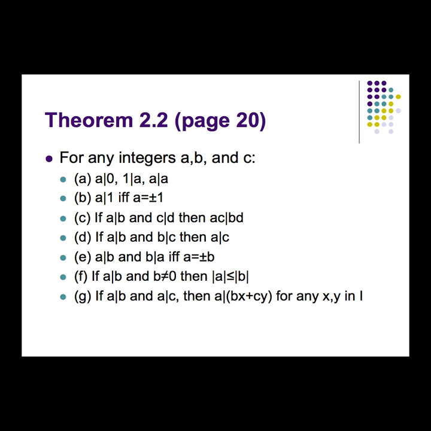We're going to go through a proof of part D. It's typical of the proofs of the rest of these. The textbook actually skips the proofs of all of them except the last 2, and leaves them for you to sort out. I'm going to go through D and give you an idea of how these proofs are done.